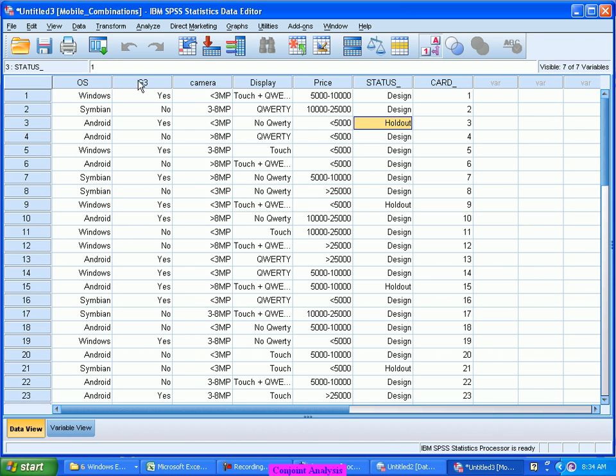Now what we are saying is the 5 features which we have displayed, they come as a part of 5 variables. Apart from that, 2 new variables got introduced in our orthogonal design. One is a card number, which is nothing but the identifier, and the other one is called status, which will tell you whether the record or whether the set of features are used for designing our model or are they used for the testing purpose. So this is the first step as a part of our conjoint analysis.